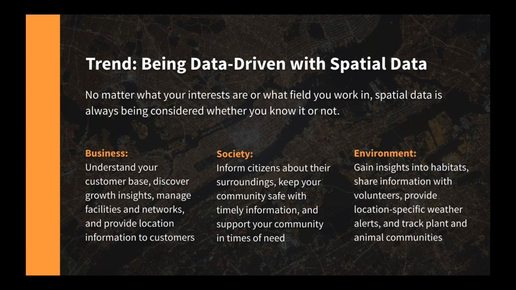If you work directly with citizens and members of the community, spatial data can help you stay informed about what's happening in your surroundings, provide information to those who need it based on their location, and overall help support your community in times of need. And finally, if you work in the natural environment, spatial data can help you gain insights into the different habitats you're in, share information with volunteers in the field, provide location-specific weather information, and help you track plant and animal communities.